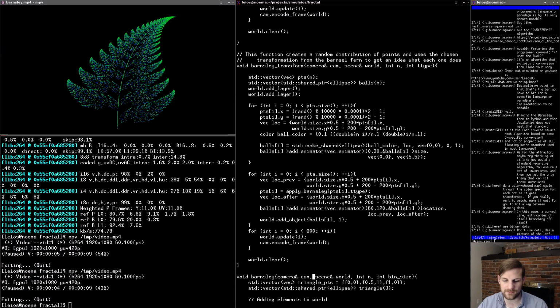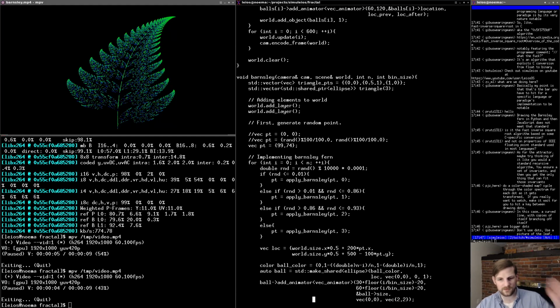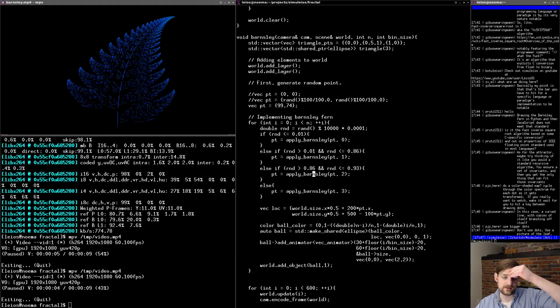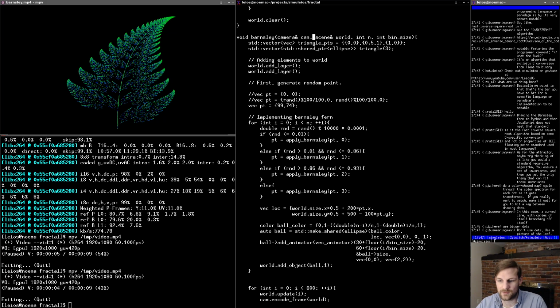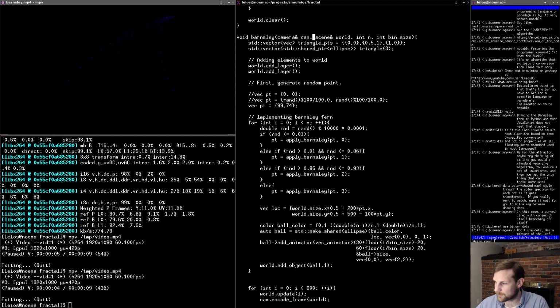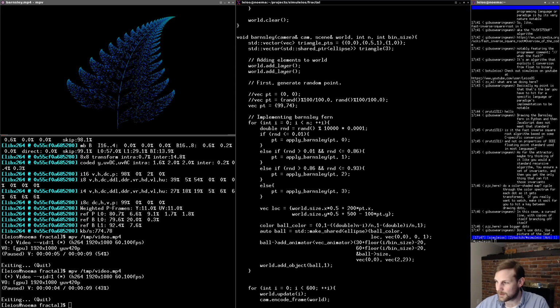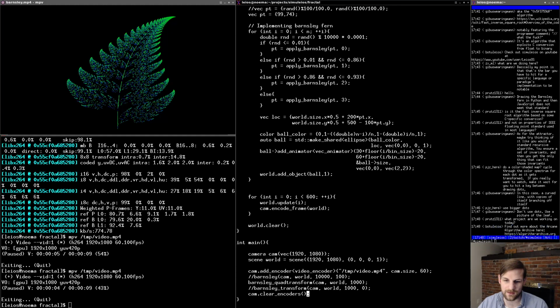Okay, so we do have Barnsley in here. So I guess what I want to do is maybe create a true false object or some object. I want just a true false variable, which basically says, hey, are you actually going to write this out or not? And then I just want to return back the vector of points in the end, I think.